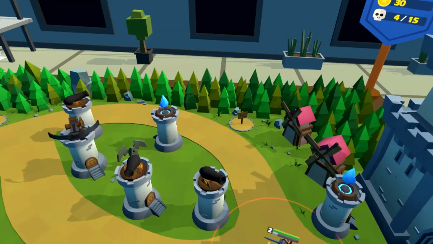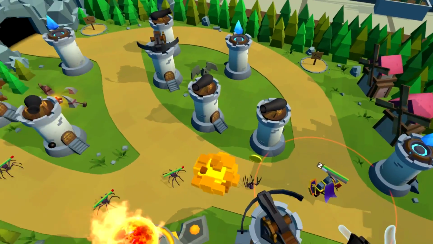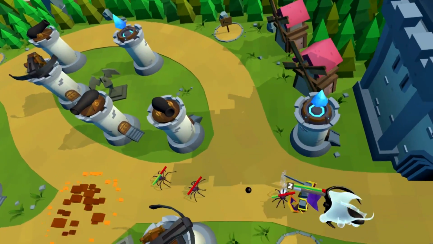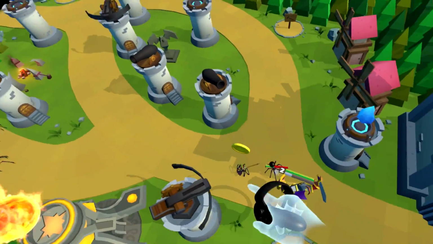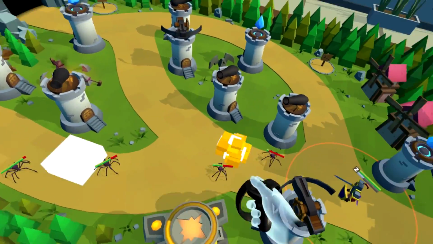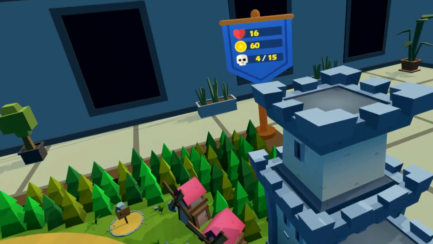See, the cannons are good for splash damage. I feel like we invested too heavily in them, you know? I feel like we might want another crossbow back here. Maybe. I don't know. And the thing is, this is technically magic, so our fireball doesn't do too much damage, which kind of sucks.